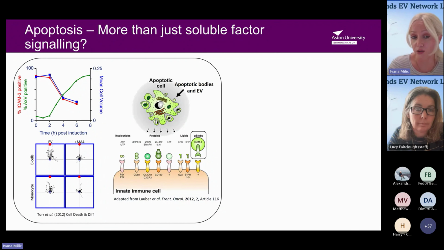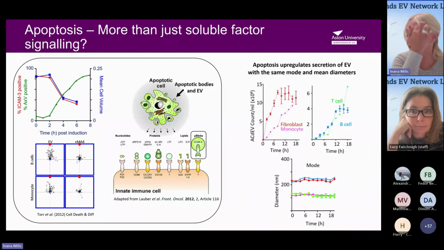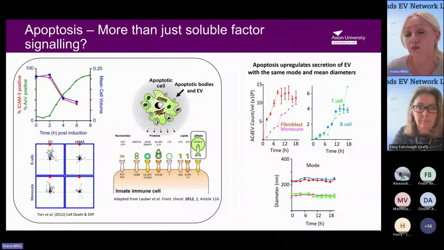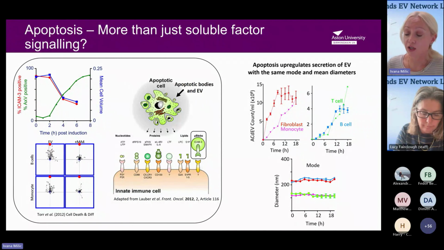Since then, we've learned a lot about so-called apoptotic EVs, and what is important for me to tell you right now is that once the cells commit to apoptosis, they secrete an increasingly larger number of vesicles over the course of the apoptosis itself. And this is something that you can see here that is not only specific to immune cells. You can see the fibroblasts acting in exactly the same way. So during apoptosis, we do not have only the release of so-called apoptotic bodies, we also see an increase of the EVs in that small size range, which is usually attributed to the exosomes.